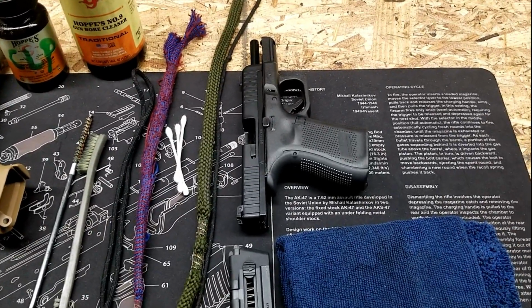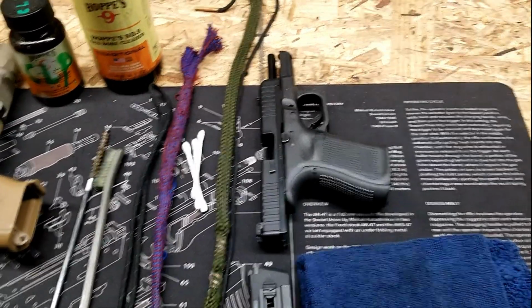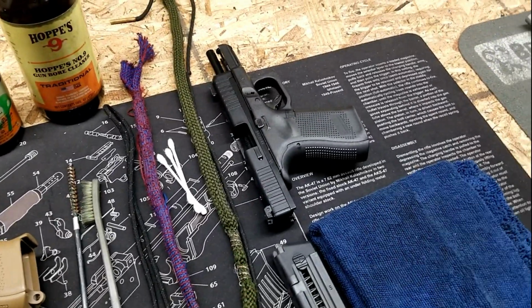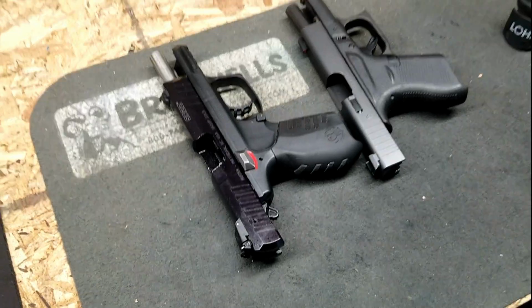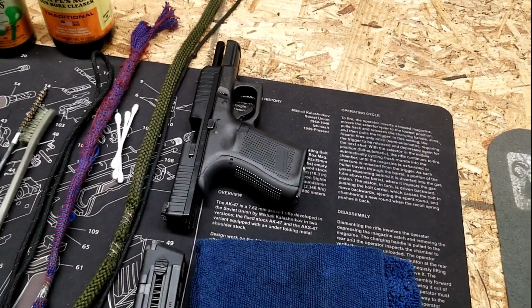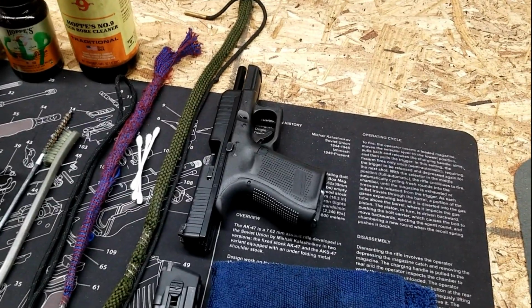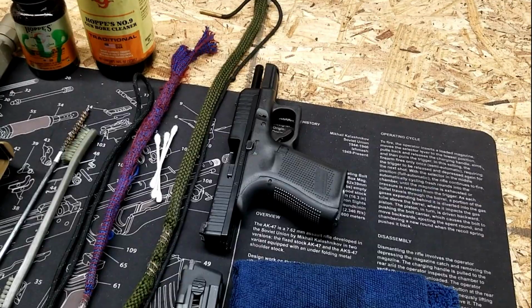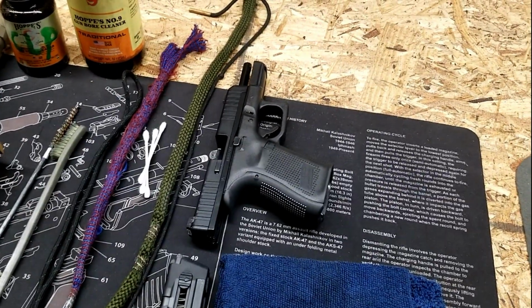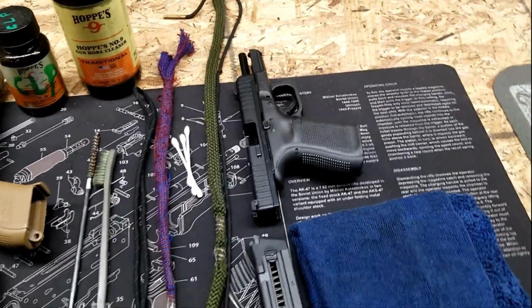The reason why I'm bringing it out though is there are certain things that we do have to care about when we're talking about a 22 long rifle pistol of any kind. Even this Ruger SR22. Any 22 firearm is going to have more fouling, more dirt. There's only a certain amount of reliability that you're ever going to get on a 22 or a rimfire in general. But there's a couple things we've got to talk about on that.